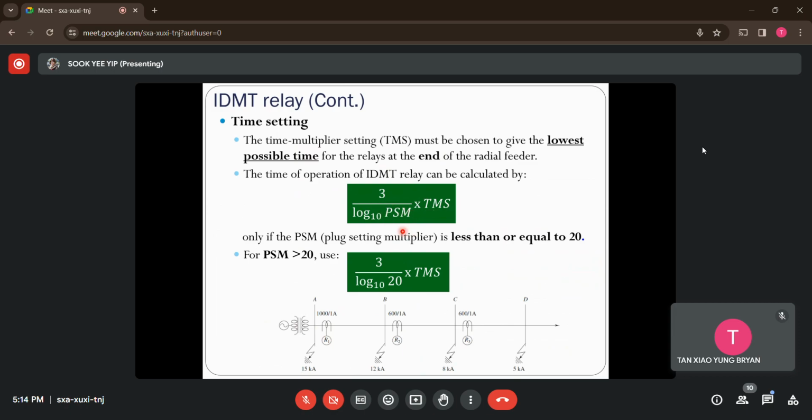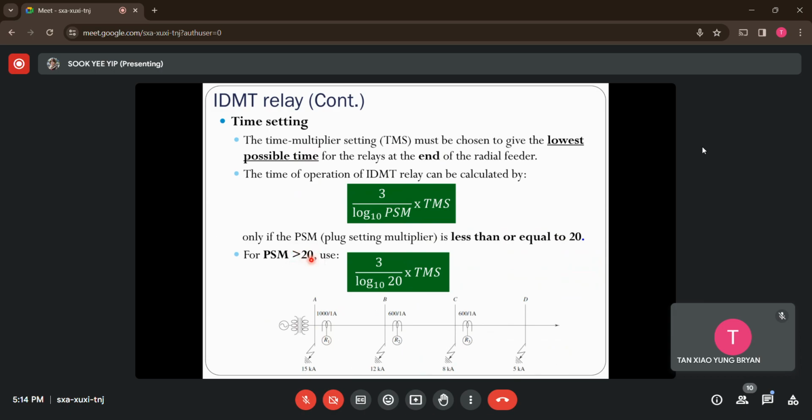Basically, it can be found by using the fault current over the pickup current, remember? So you will see what the position of the tap is for this fault current for this overcurrent relay, based on the value chosen. And this formula is only applicable if the plug setting multiplier is less than 20. So for example, 18, you put 18 here. But what happens if I have a PSM value here of more than 20?